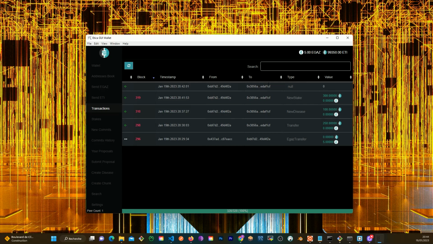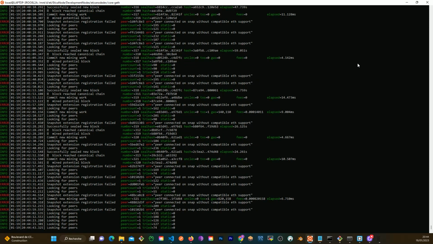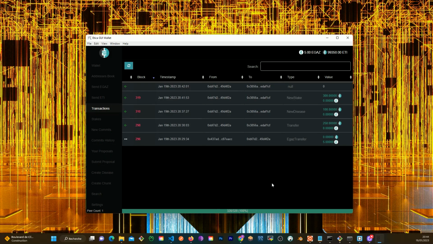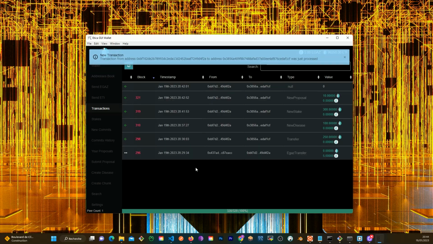So we are still waiting for the transaction to be confirmed by the blockchain right here, and once it is confirmed, we will receive it here, when the blocks actualize. Okay, great. So the transaction arrived, and as you can see, we have submitted the proposal.